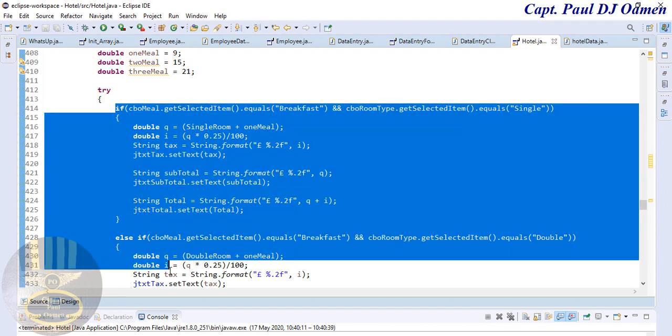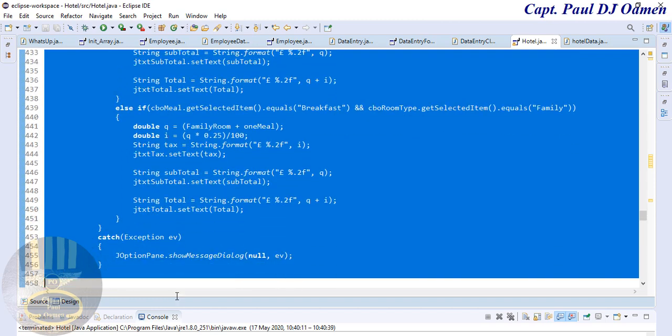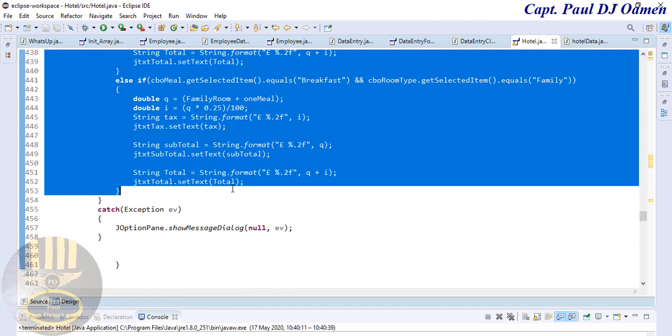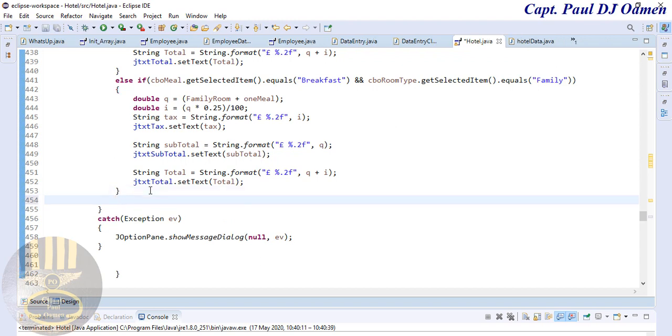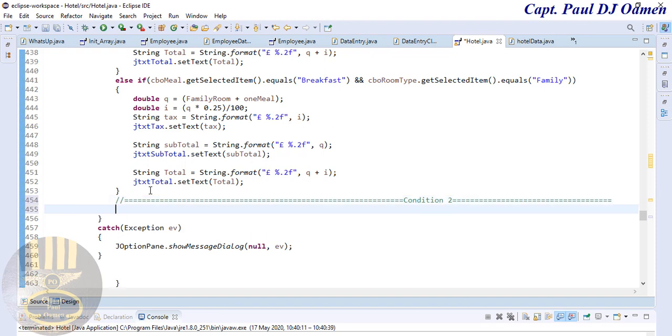Copy it all from here up to here. Copy. So I'm going to put a comment here so that I know where I am. So that would be condition 2, and paste that in there. There we go.